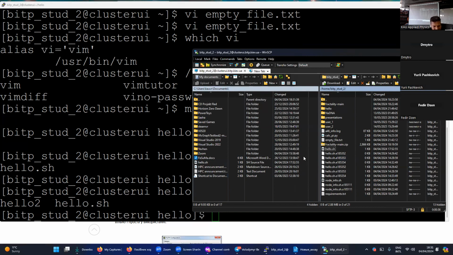On Linux or on macOS, you can also install MC on your computer. Then one panel of MC can be connected to the cluster, and the other panel connected to your local computer. That's also possible, and I can show that maybe on the last day from my Linux laptop.